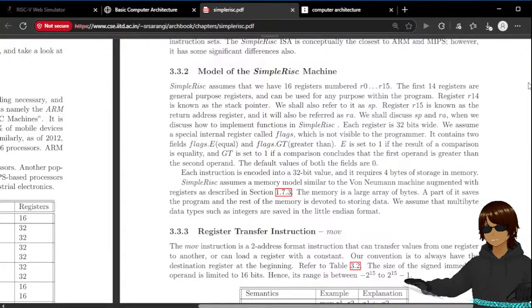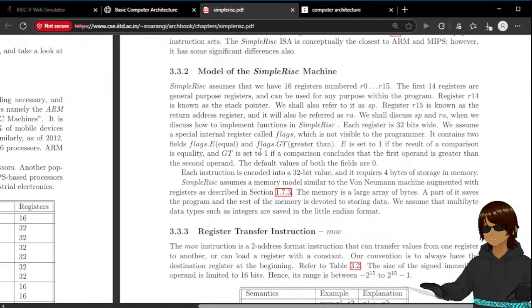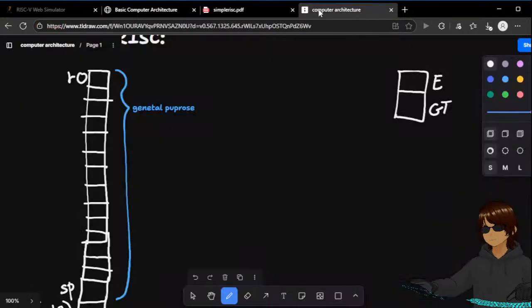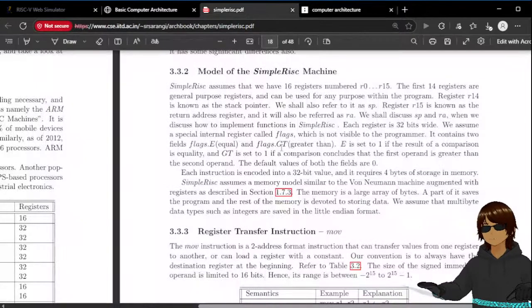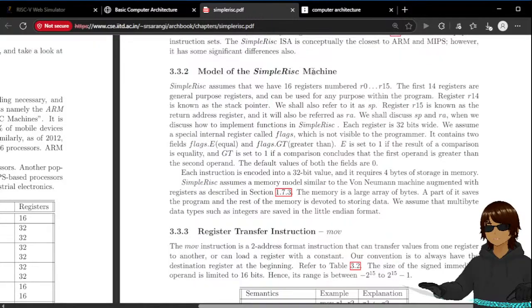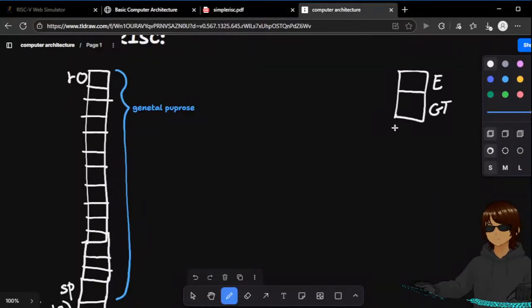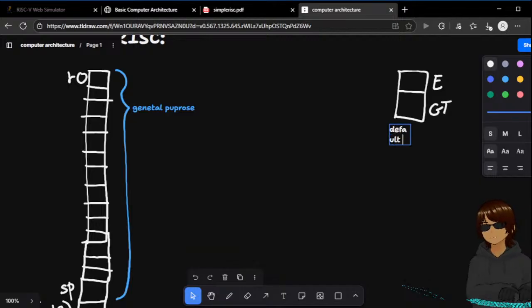E is set to 1 if the result of a comparison is equality, and GT is set to 1 if a comparison concludes that the first operand is greater than the second operand. The default of both the fields is 0. Is this 1 bit? I should just add a text. Default 0.